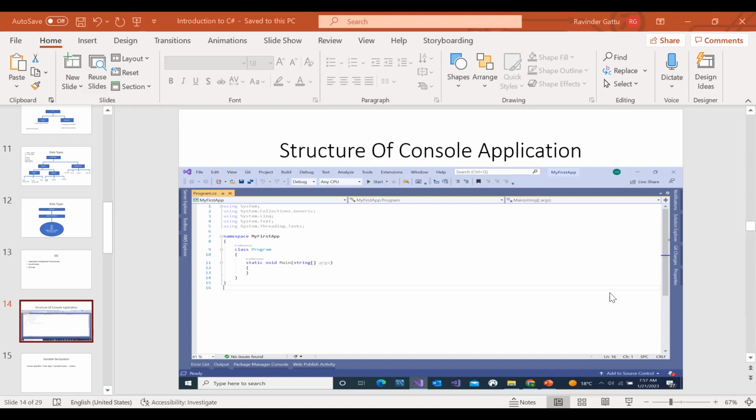Sir, I guess your screen is not moving. It got stuck. Or you are on the same PowerPoint slide, slide number 14, or your network might be slow. I opened Visual Studio. I am understanding what you're saying, but the screen is stuck. Let me reshare it again.